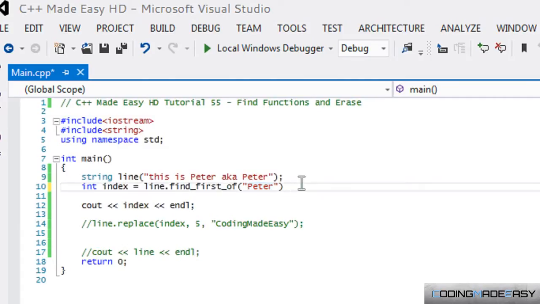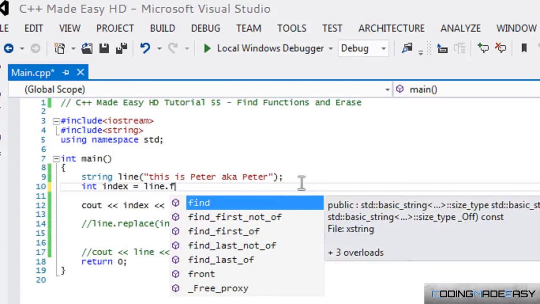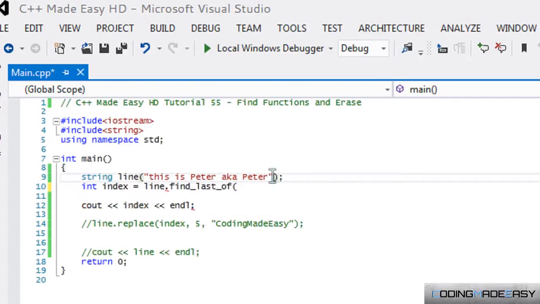Now all the other functions like this work the same. So if we say find_last_of, it starts from the end index, so it starts counting from here, and whichever one it finds first out of the letters or symbols that you put there, it will return that index. And note that this can also take in special characters, so if it detects a new line or a tab first, then it will return that index, okay?